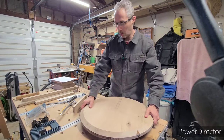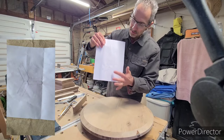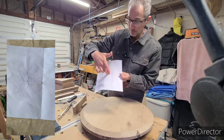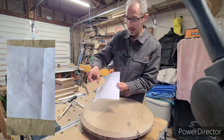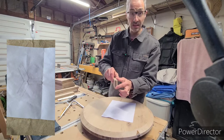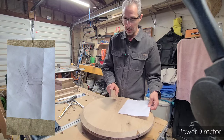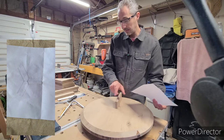Now, originally, I don't know if you can see this on camera, I made this little template here. And what I was going to do is glue some blocks together and cut this out with the router as the center hub and then attach these stretchers to it instead of having these angles, because this is end grain here and it wouldn't be that strong of a joint. Not that it really needs to be, it's not doing much. It's more decorative than it is functional. The legs are going to be holding everything up.